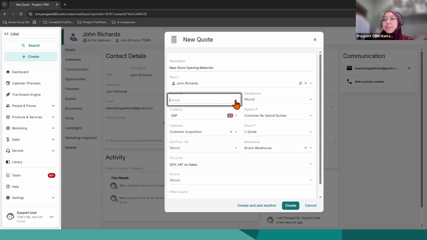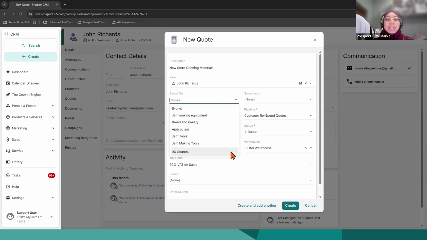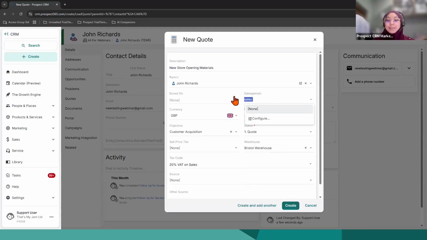And then for the based on over here, this is actually just if you have already made any particular quote in the past that you just wanted to copy as it is into John Richards' request, you can absolutely do so. And then the salesperson, just put it as myself. This is the currency of the quote itself.